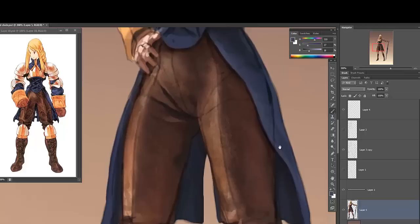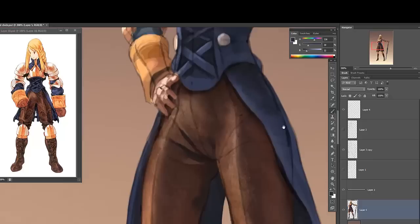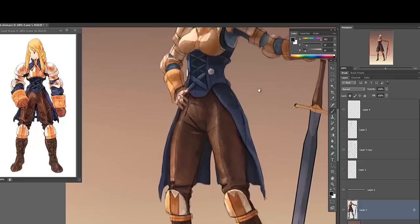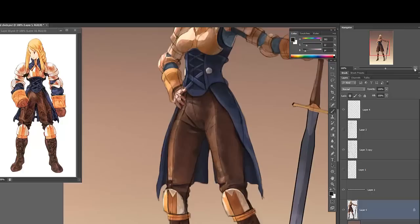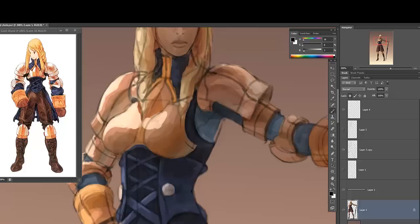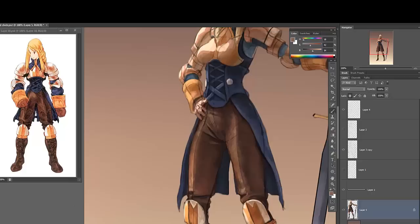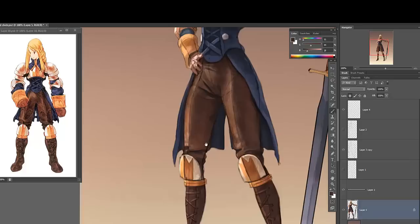So I think this more or less looks like the design. I kept pretty much everything, I think. Obviously, a lot of the shapes are more exaggerated in the, I don't know what style that is, but in that style. But it wouldn't have worked with mine, so I dimmed things down. I still exaggerated quite a bit. You wouldn't see shoulder pads or anything that big in real life, usually. Just keep trying to fix the faults.